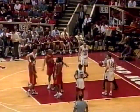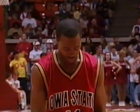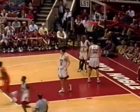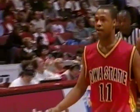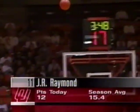Third point for Jamaal Tinsley. We saw Larry Eustachy, the Iowa State coach, a minute ago. He did an unusual thing. He drove from Ames to the Kansas State game on Wednesday night, and they were not allowed to practice Thursdays. He just drove on down here and met them down here for the Friday practice. Tinsley has 4. 3:24 left in our first half. 14-point lead. There's Raymond, his 4th three-point bucket of the day.